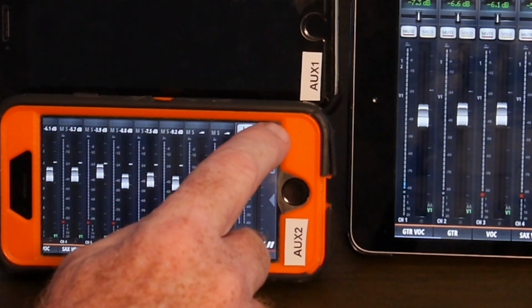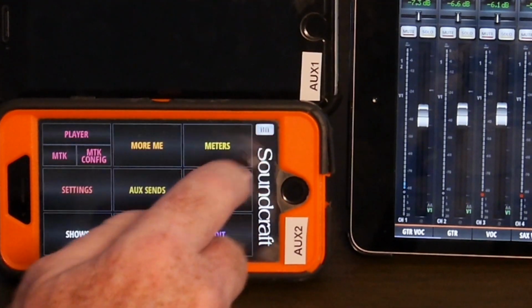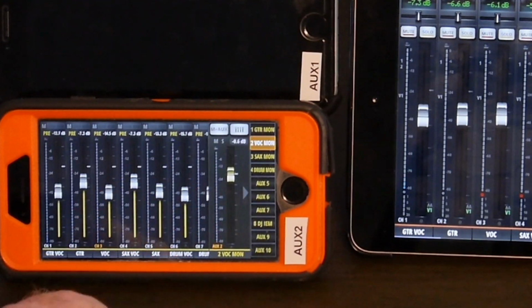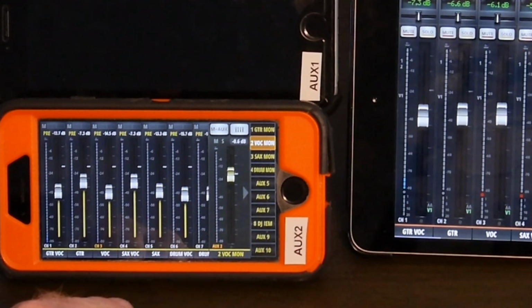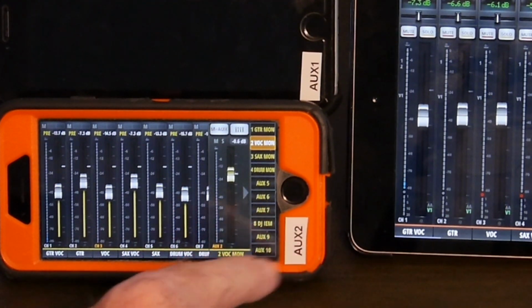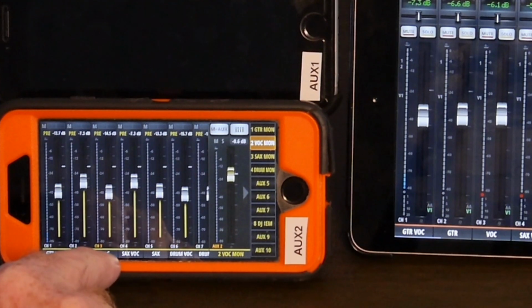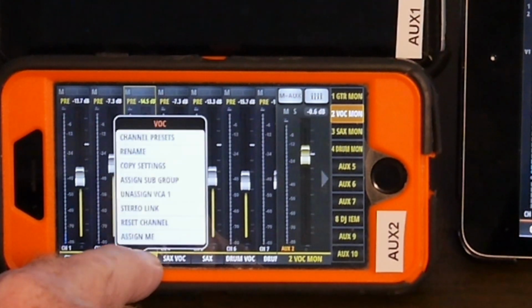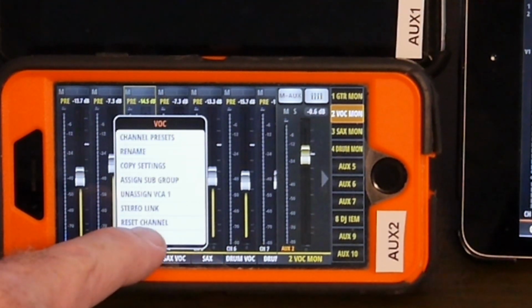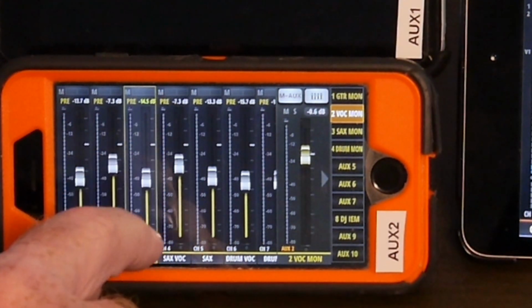So what you do is you go into aux sends, and here are the master outputs on the right and the bands on the bottom. Since he's aux 2, we're going to go to his input microphone, and we're going to click assign me. Okay, so that's him.